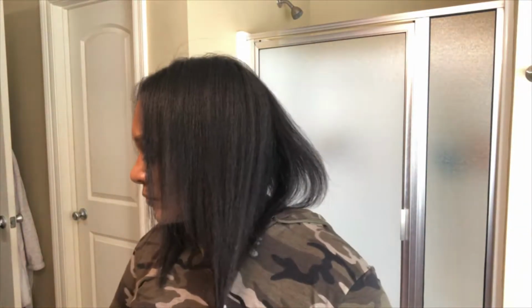And if you guys remember, I told you that there was one time when I was taking down some braids or some locks or something, I accidentally cut my hair. I cut about 2 inches off, and so I evened it all up. And so it has grown back from that, but yeah.